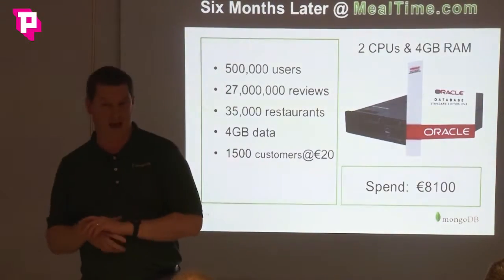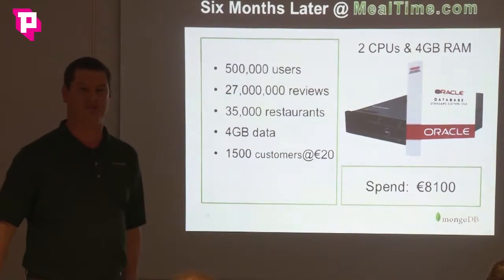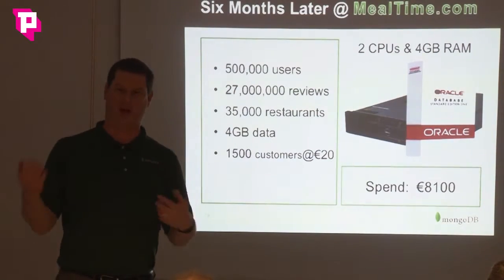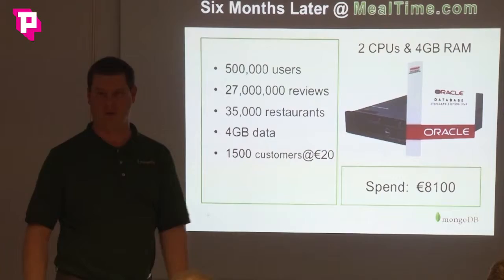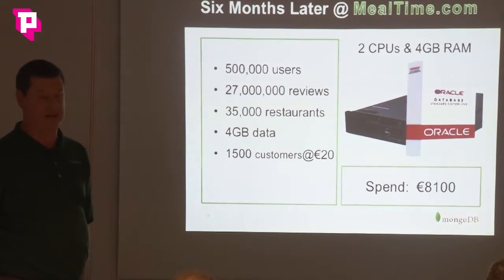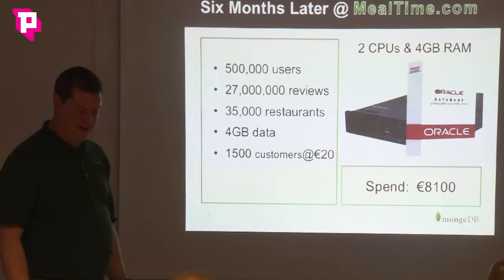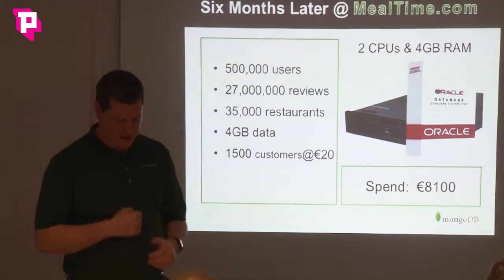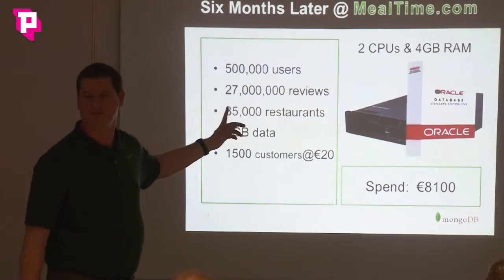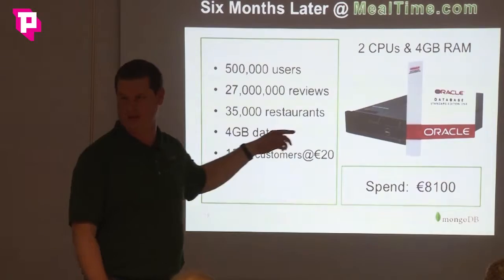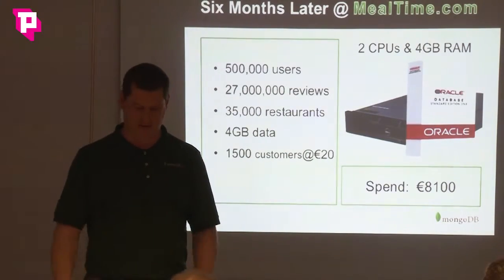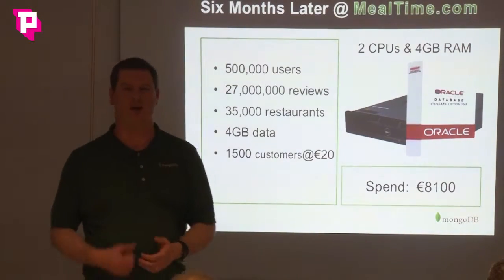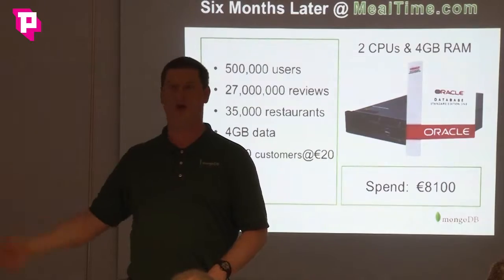Okay, 6 months after that, and they're still growing. Both businesses are being successful. We're competing wildly. I don't know whether there are 2 camps of people who like one or the other, or everybody just likes to review on both, because there's nothing else to do during a meal. So, 500,000 users, 27 million reviews, 35,000 restaurants. Now, 27 million reviews to me seems like quite a big number. To be honest, that does seem like a lot of people who press buttons. But ultimately, that's only 4 gig of data. And he's had 1,500 people give him 20 euros, which is 30,000 euros.